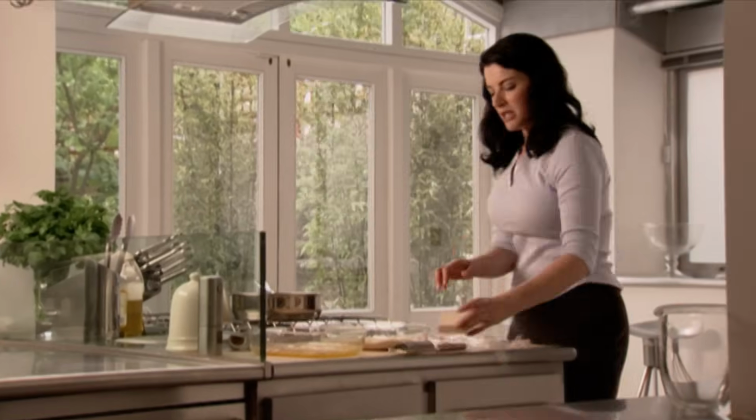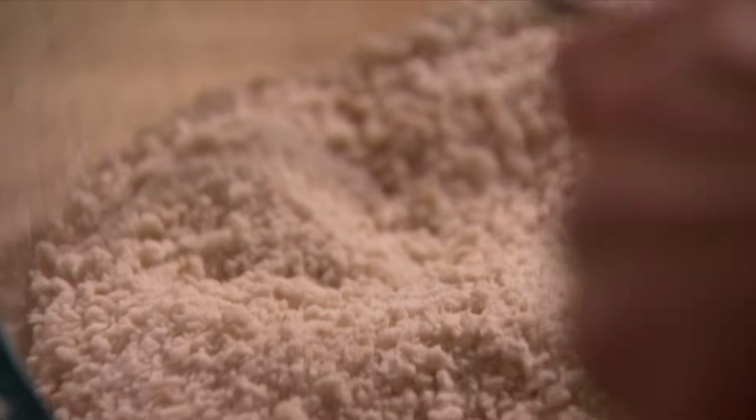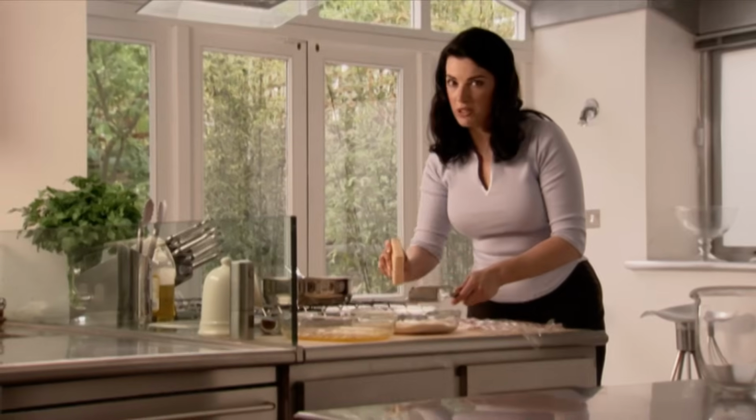Now, into the breadcrumbs, I want to grate a good 10 grams of Parmesan, and that's probably enough to fill an American quarter cupful pretty generously. Anyway, I just go by eye. Now, breadcrumbs are not difficult to make, but it's slightly tedious. You have to get good bread, you have to leave it to go stale, and then you have to grate it all or process it.